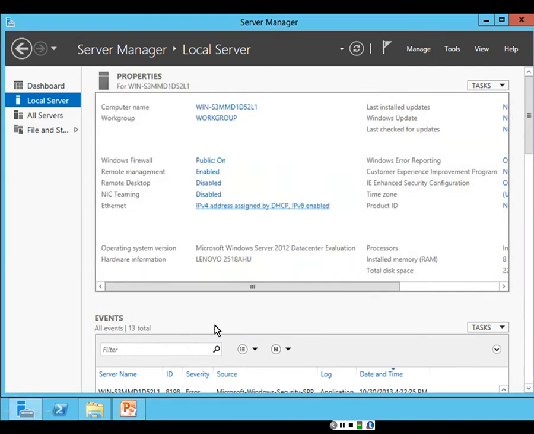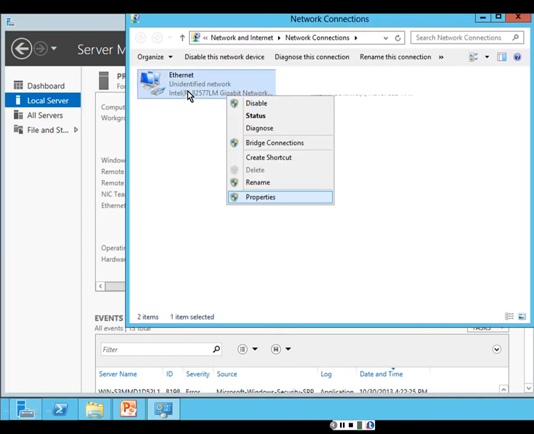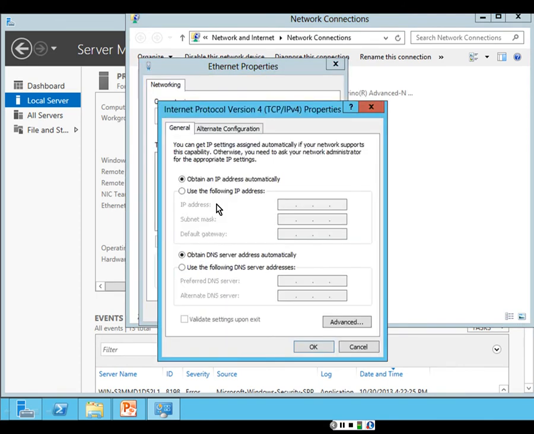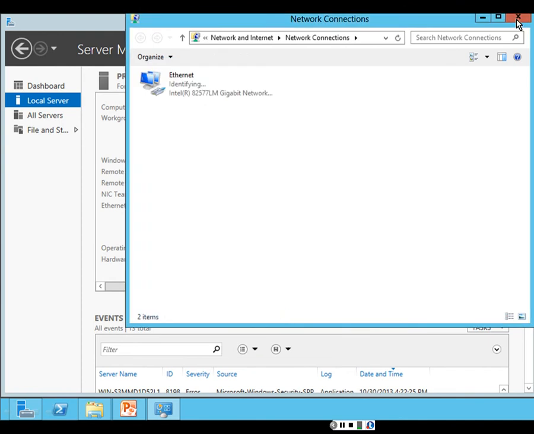And then after I configure the server name, I configure the IP address. I go to TCP/IP, and I right-click on my Ethernet card, followed by Properties, and then I go to TCP/IP and select Properties, and then I give the computer an IP address, and then I assign it a subnet mask, I assign it a default gateway, and then I type in the IP address of the DNS server, then I click on OK, and close, and close.